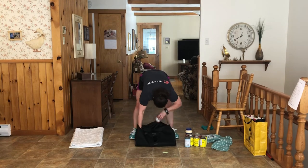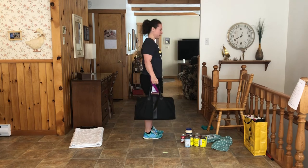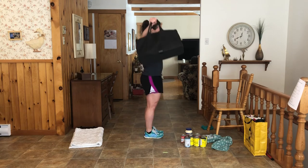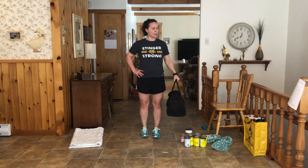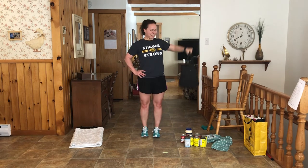8 to 10 pounds. Just gonna leave the books in it and we'll see if that's good. Shoulders back, really sideways. 1, 2, 3, 4. Ooh, the leg. 5, 6. Okay, it depends how heavy it is. I'm just gonna do 6. 1, oh, it's easier. 2, 3, 4, 5, and 6.